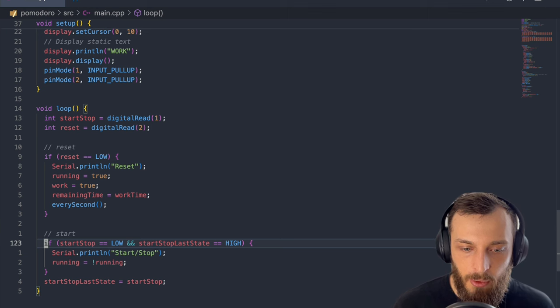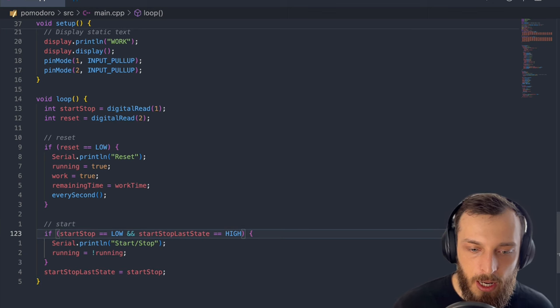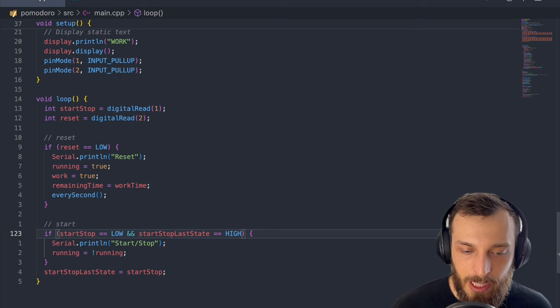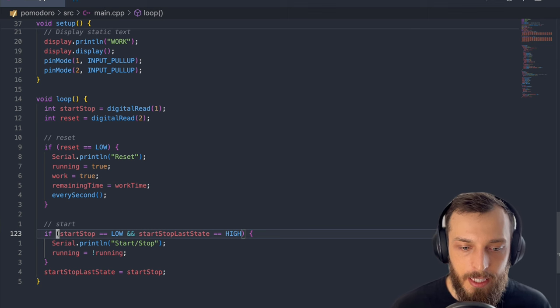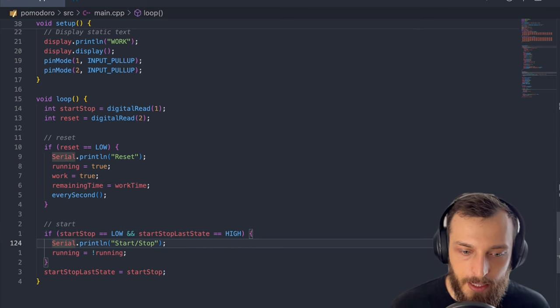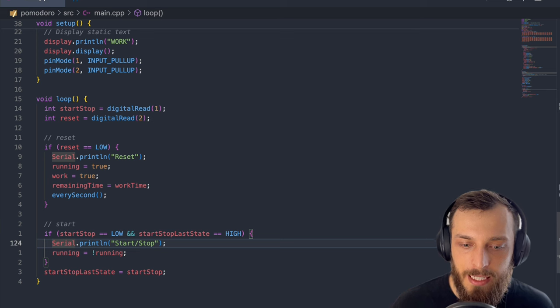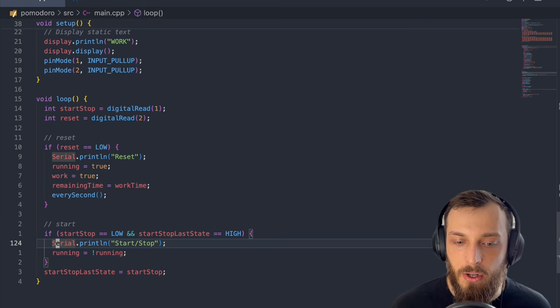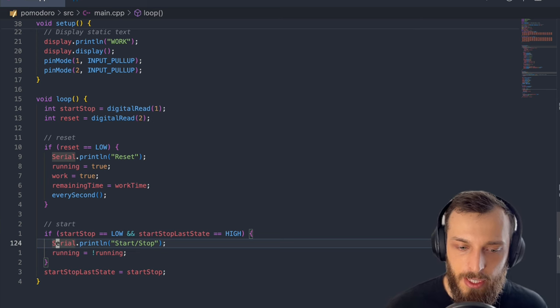And this is a bit more interesting because we only want to have it called once when you click it and not in the loop. So you cannot click as fast as the ESP is going through the loop. If you don't debounce it, it will start, stop until you release it. And if you release it in the wrong state, or in the old state, it does not do anything. So you need to debounce it.